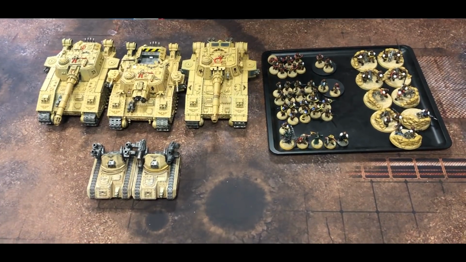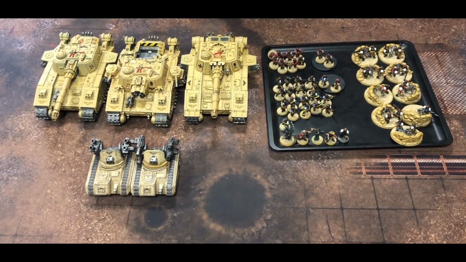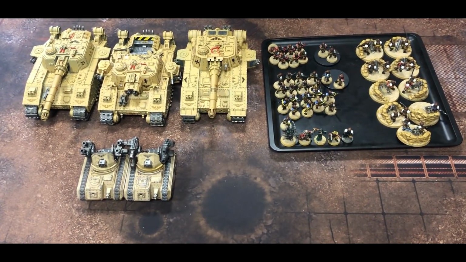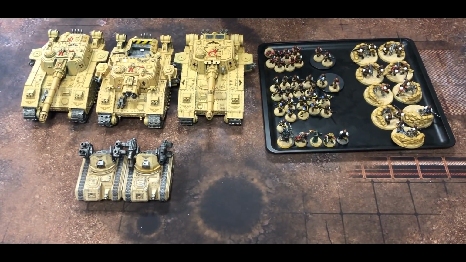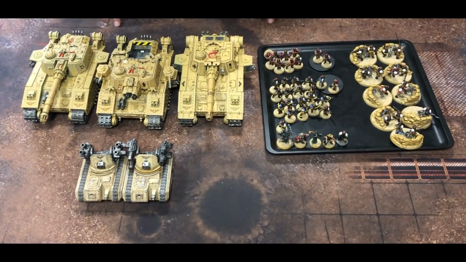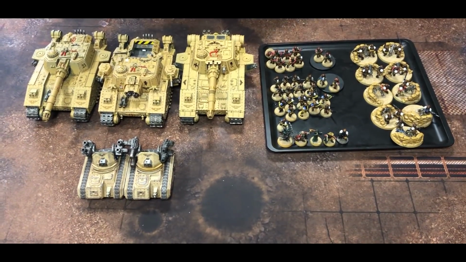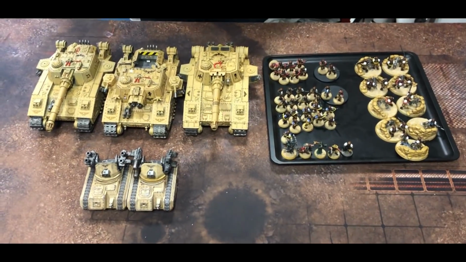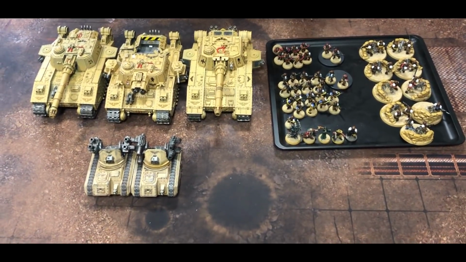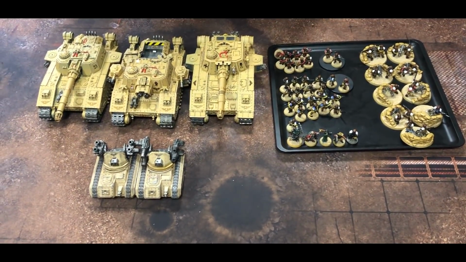Hi, everyone. I've got a pure Guard army for once. No soup. Lovely. So two pure armies. What we've got is basically three detachments. We've got a super heavy detachment. We've got a Stormlord with the sponsons, so two lascannons, two twin heavy bolters. And then we've got two Forge World Arcurian pattern Shadowswords.